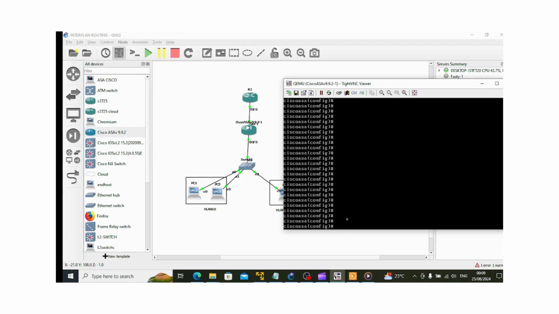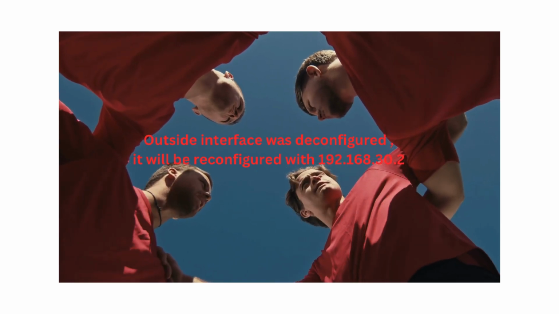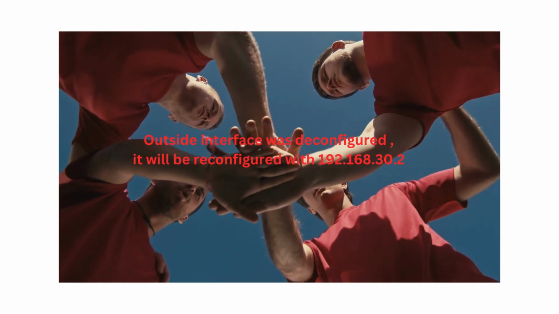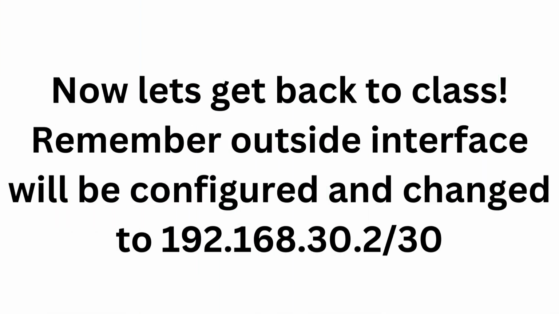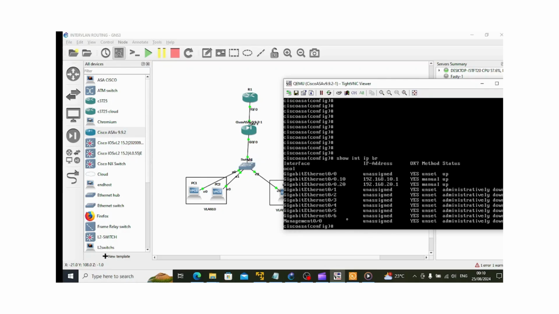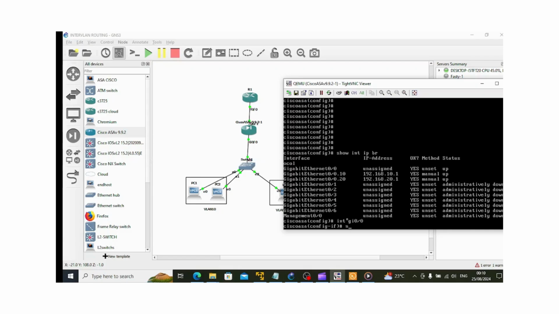But before that, I would also love to configure the interface, so for that we will type gi 0/0 is actually on.